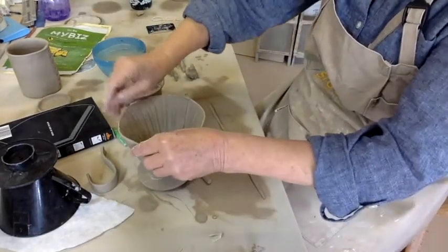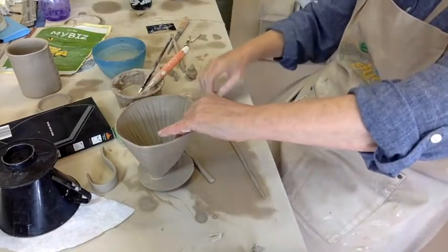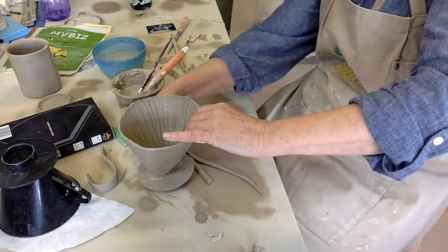Pull a very thin little coil to put around the seam where the base of the dripper joins it, so that there's a strong bond there.